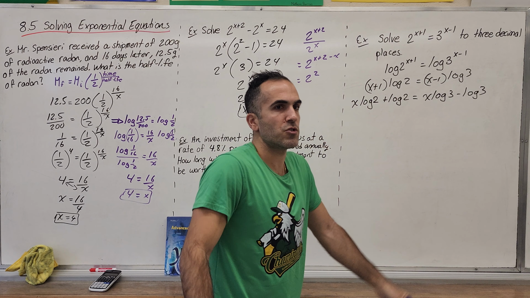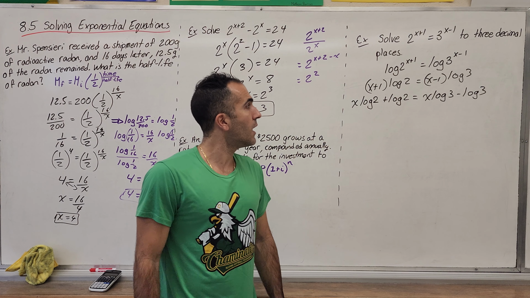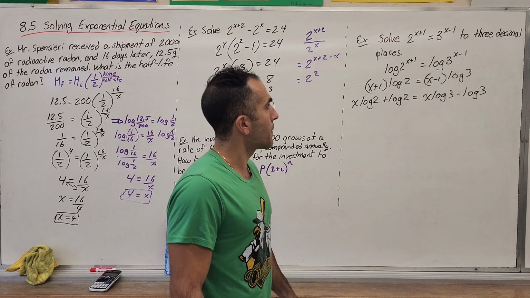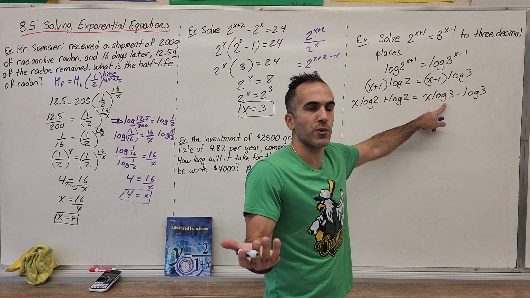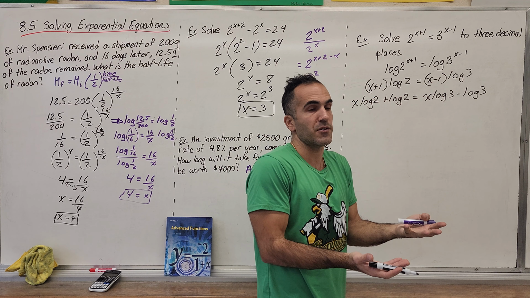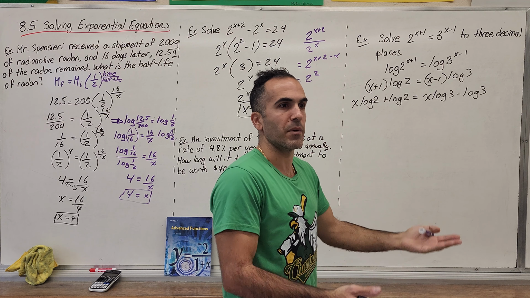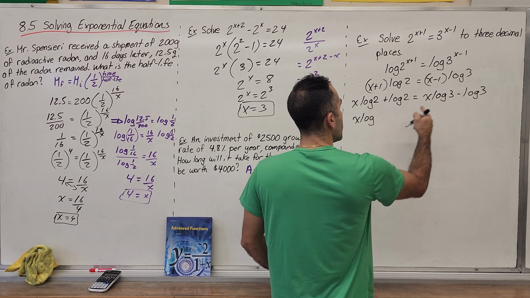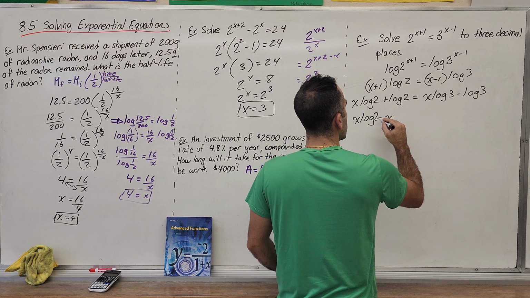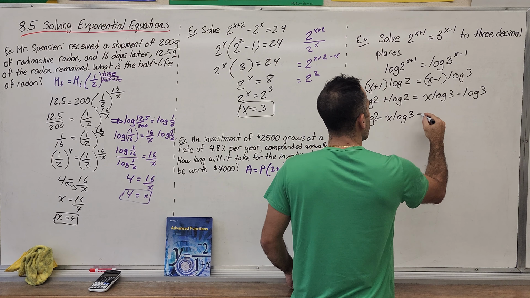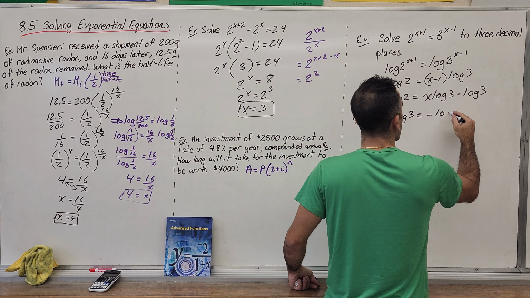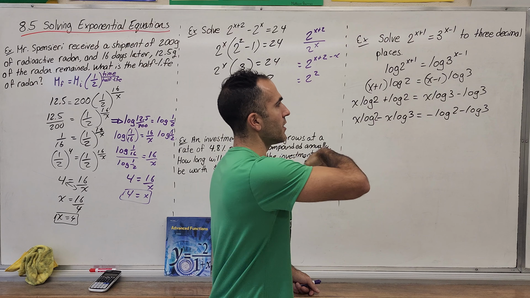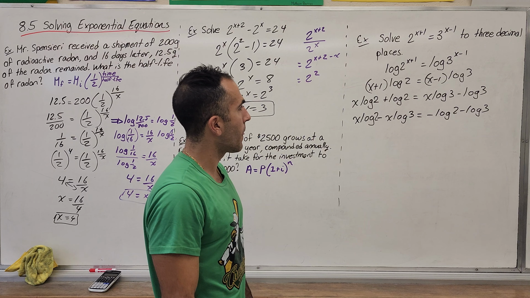Okay. When in doubt, just math. Just do stuff. Okay, now I know from experience I got to bring all the x's to one side, right? I can turn log 3 into a decimal using my calculator, but that doesn't make any sense. Just keep it as a log 3. Pretend it's a number. Ignore the letters. So I'm going to have an x log 2 minus x log 3. And on this side, I'm going to have negative log 2 minus log 3. X is on the left, non-x is on the right.